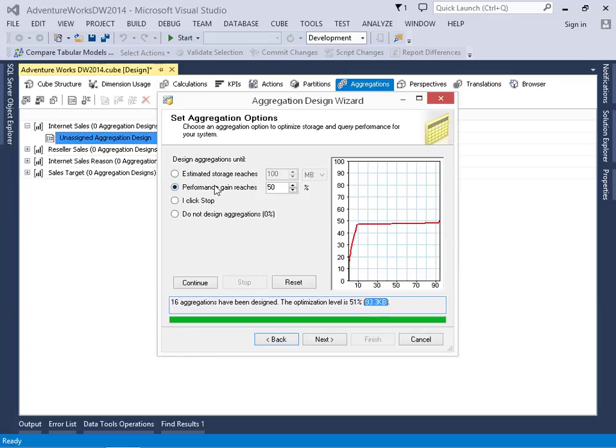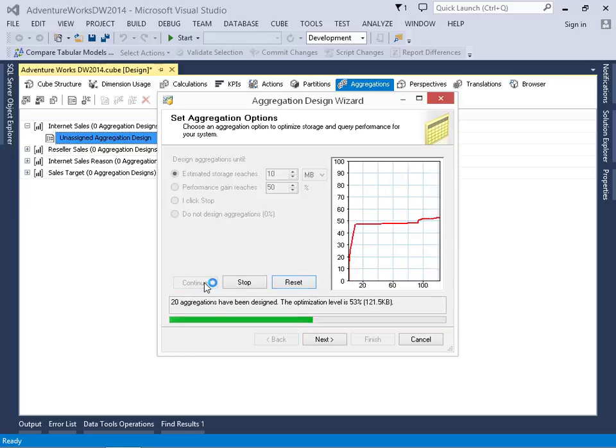If you wanted to, you could use the size option, the estimated storage reaches, and change this to say 10 megabytes and run again, and it will continue until it finds an optimal aggregation. As this continues, you see how the size is increasing, and the number of aggregations is also increasing, but will level off or reduce based on the amount that is created.